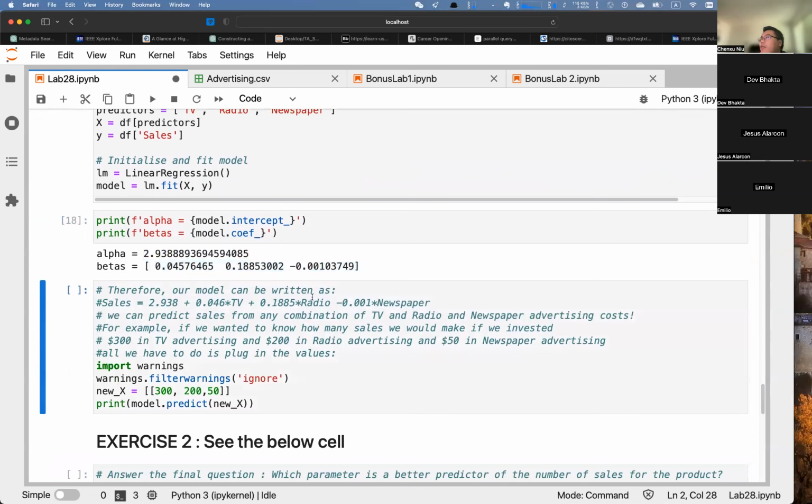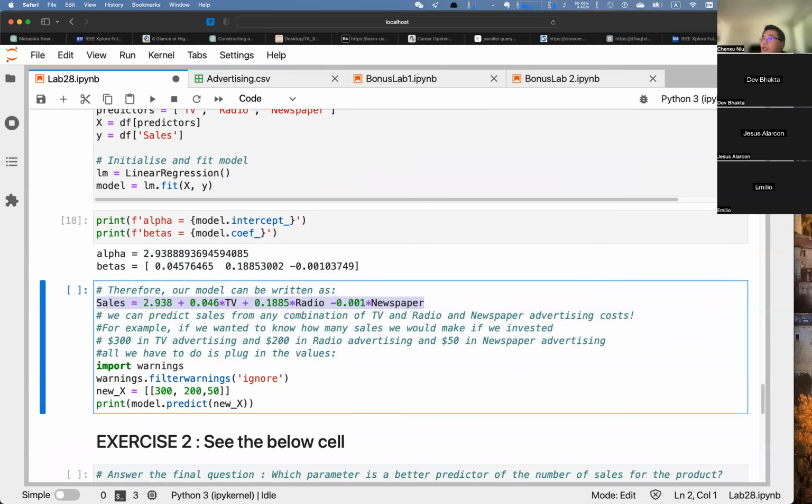So you can use this way to get the model: sales is the intercept plus the first coefficient times TV, the second times radio, and the last times newspaper. And we can predict the sales from any combination of TV, radio, and newspaper costs.